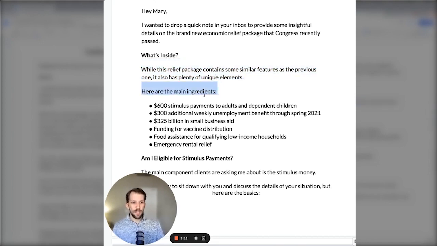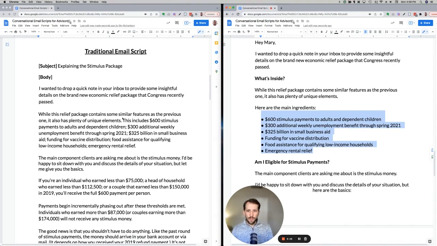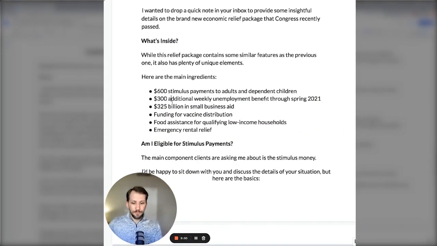And then here you go. Here's another one. It's not even a full sentence. Here are the main ingredients, with a colon. And then this is very important here. Bullet points are very effective when writing email scripts like this. And all we did here was, if you notice on the left side in the traditional email script, all of the same information is in here, but it's bunched up in one paragraph. And I see advisors do this a lot. They try to include too much in a paragraph. If you're ever mentioning a list of things, always break it out into bullet points like we have here. And it just helps each individual line stand out more rather than getting lost in a big chunky paragraph. So that's another tip there.